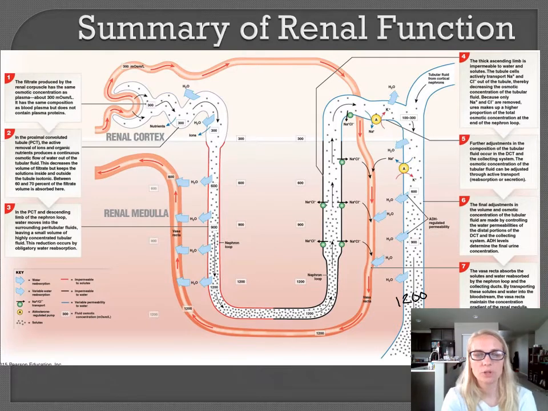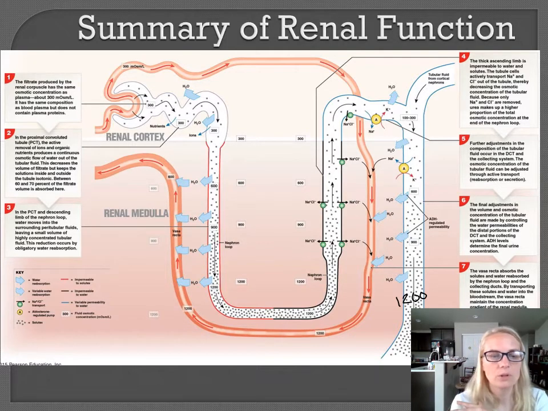It's showing you the blood flow as well as the tubular fluid flow of a single nephron, of a juxtamedullary nephron, the ones with the long loops of Henle and the vasa recta. So you might want to use this as a guide as you're progressing through your studying, making sure that you can describe all of the events that are happening at each part of your nephron.